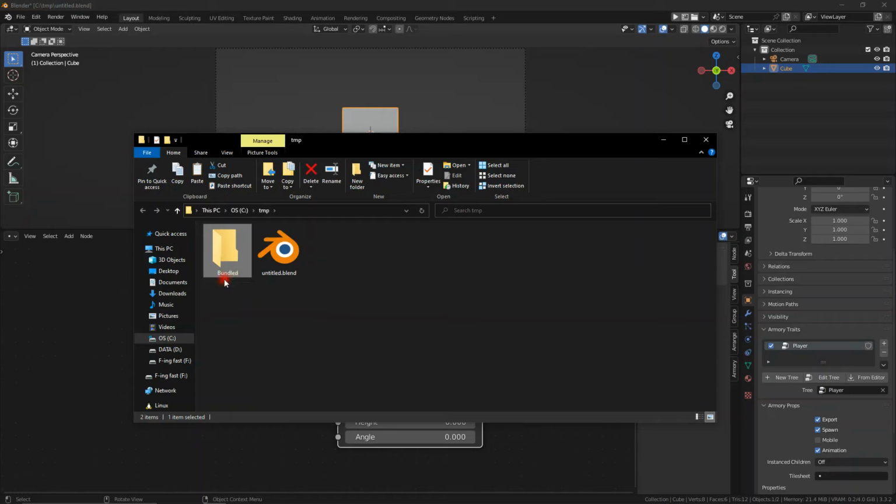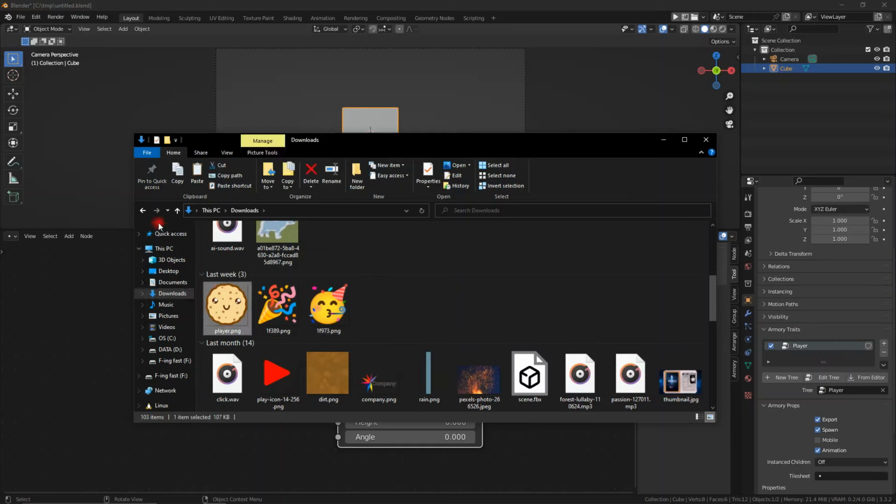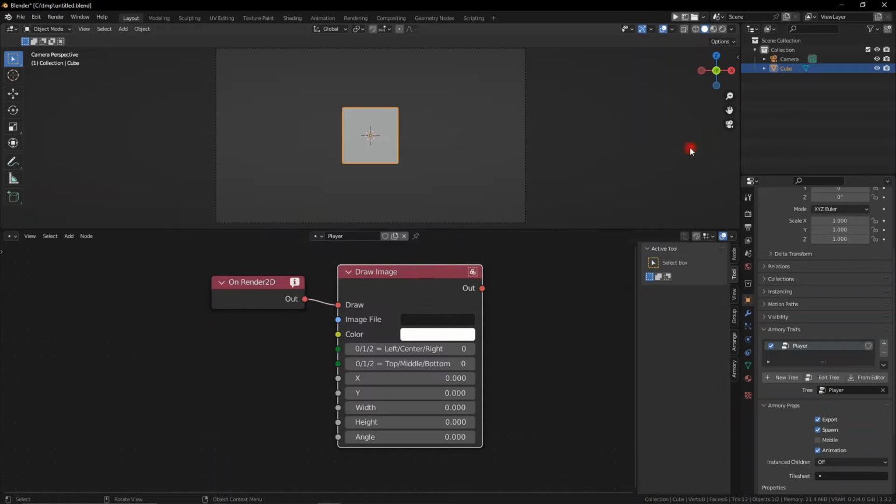The reason it needs to be spelled correctly is because it's coded into Armory 3D that it looks for this folder to find things like fonts and images. So let's add in our image. Let's grab this cookie guy that I downloaded off the internet. You can grab whatever image you want. I'll leave a link to this one in the description, I think, if I remember. So let's reference this as the player.png. Make sure you have the name and file extension correct.